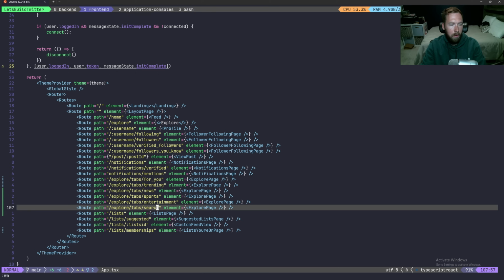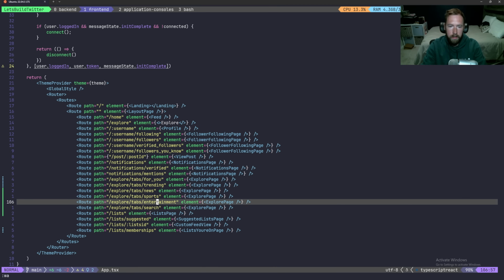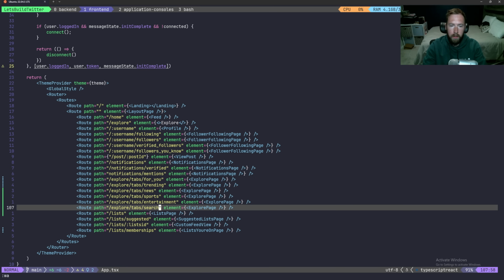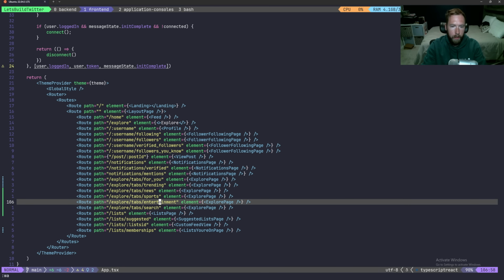Again, I'm not trying to make a 100% perfect clone here of Twitter. I'm just trying to get a bunch of stuff that encompasses it and make it look and feel like Twitter. So as I've said a million times, we're not going to hit 100% of every single feature that Twitter has. It's just going to be impossible. And I want to eventually end this series at some point, so it's just not going to be feasible to do everything. But that's going to be all of our links for the Explore page for now.